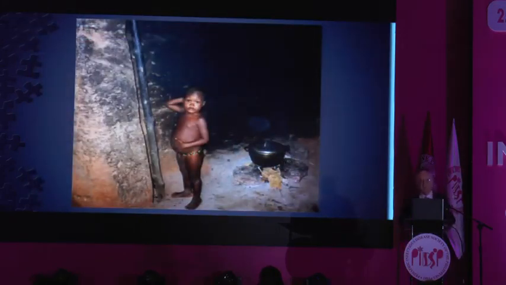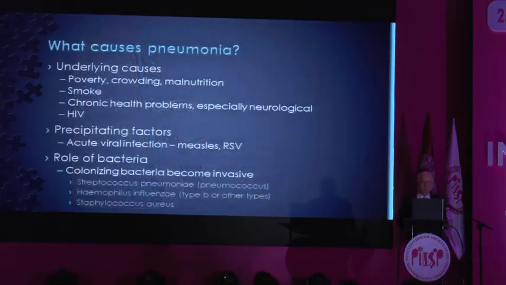This photograph I took a few years ago in Guinea-Bissau, and this child, I think, demonstrates all of the important risk factors associated with childhood pneumonia. Here's a child who is malnourished. He's living in an environment where he sleeps in a very small room with, I think, 3 other children, and actually animals in this case. No ventilation. The house is constantly full of smoke from cooking. And importantly, this child lived in a village where there is actually no health care whatsoever. So if this child gets sick, he's very likely to get pneumonia and quite likely to die. And sadly, there are still many children in the world living in those kinds of circumstances.